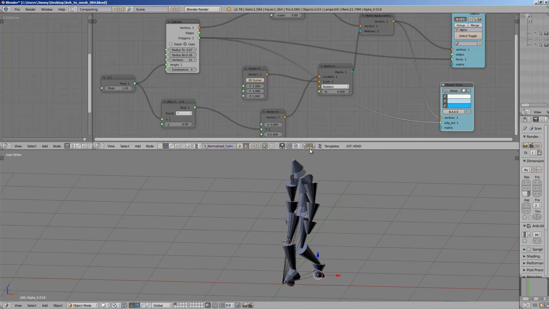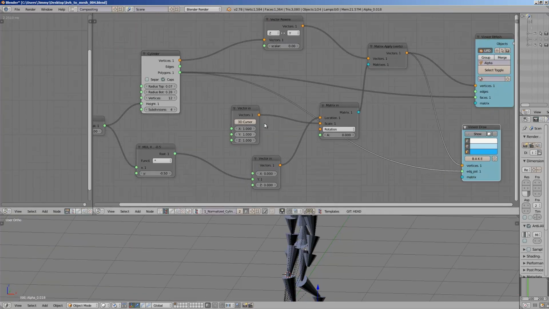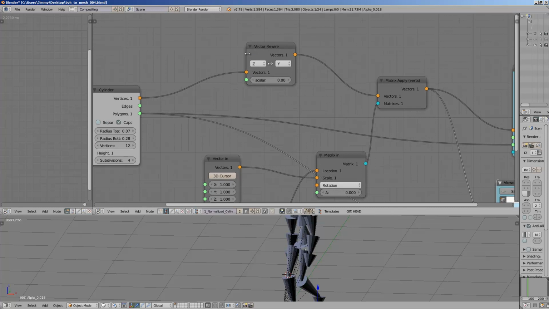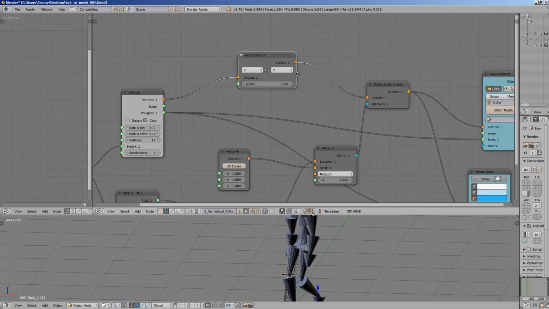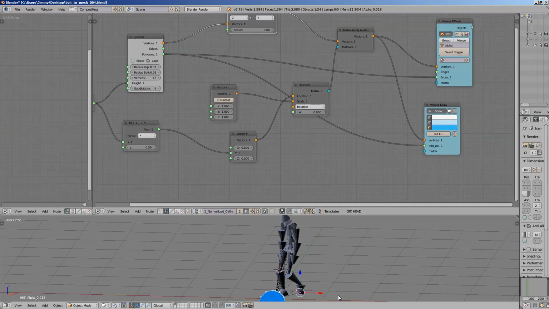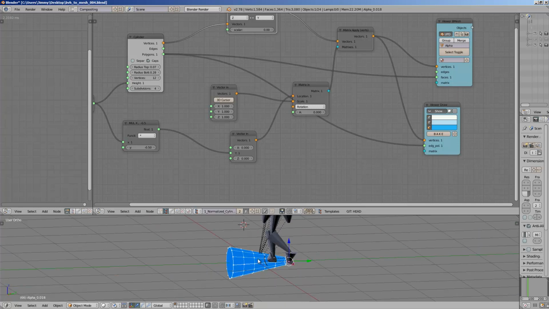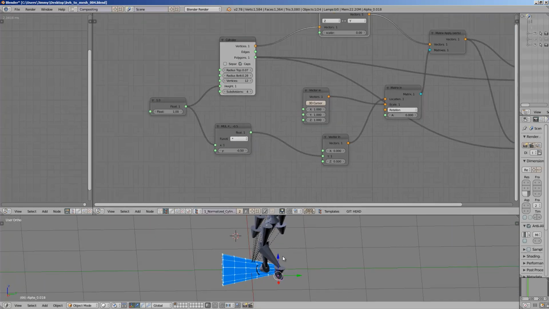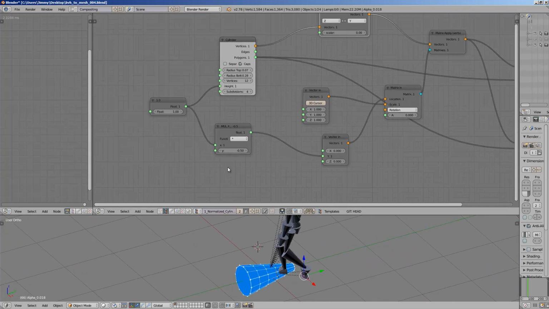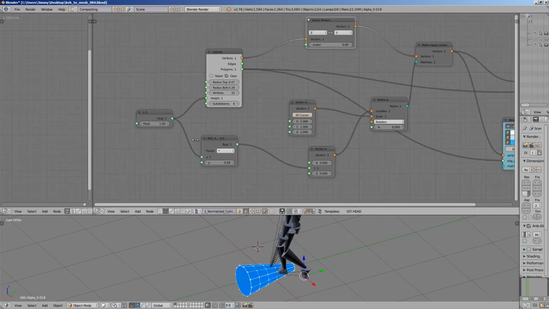With Sverchok, I can easily change that using the vector rewire right here. So for the cylinder, I basically set it up so the cylinder is like pointing in the positive y-axis, and I make it so it looks a bit like a cone, so we can see the directions clearly.